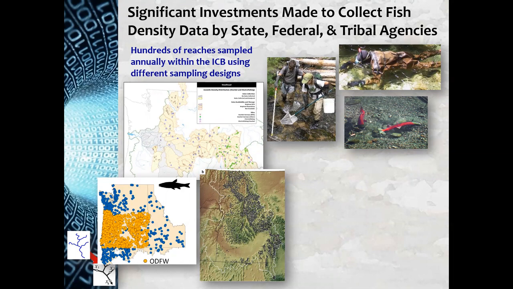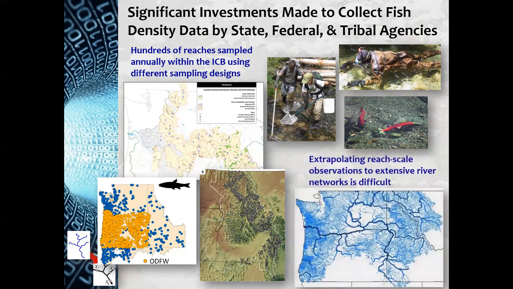that we do a lot of aquatic monitoring in the Pacific Northwest, and we've spent literally millions of dollars collecting fish density and occurrence information from thousands of sites across the region. And as extensive as those data sets are, they still often represent drops in the bucket compared to the full extent of the stream and river networks that we have in the region.